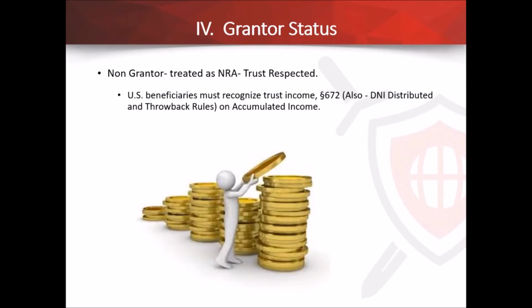If it's a non-grantor trust with no U.S. beneficiary, then at that point the mark-to-market would apply, a deemed sale on creation, and anything after that, any income, would be treated as if it was a foreign trust that existed prior to that. And so when income is distributed to a U.S. beneficiary, at that point the beneficiaries would recognize the income.